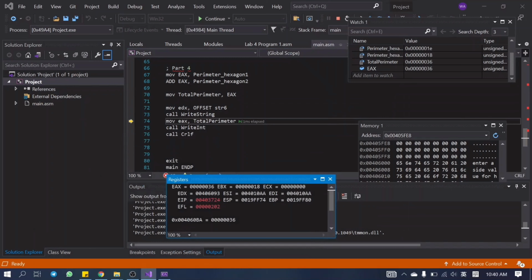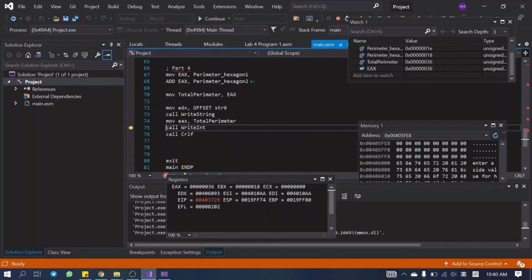Next, we need to show the total perimeter on the screen. As usual, we move the total perimeter into EAX, because if we call WriteInteger, we use EAX. After we move it, EAX has the same value as the total perimeter, which is 36. And then we call WriteInteger.